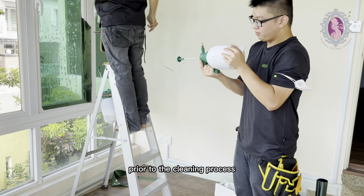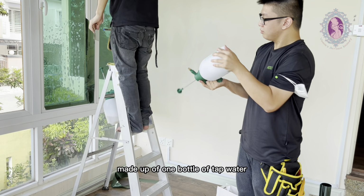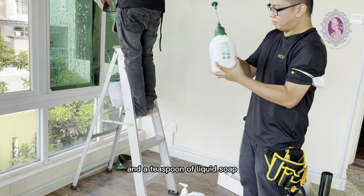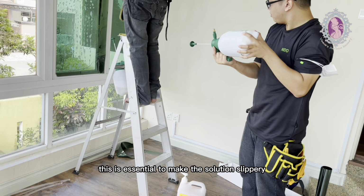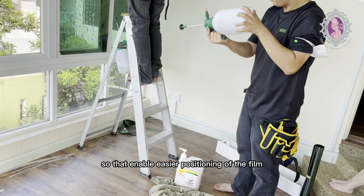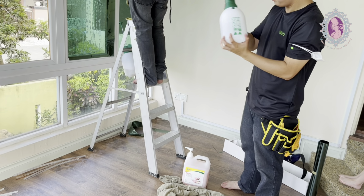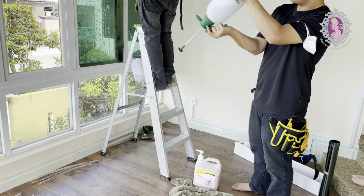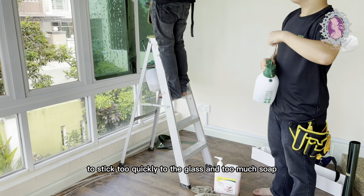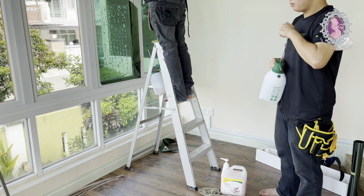Prior to the cleaning process, one needs to prepare a liquid spray solution made up of one bottle of tap water and a teaspoon of liquid soap. This is essential to make the solution slippery so that it enables easier positioning of the film and squeegeeing of the bubbles. Without the soap content in the water, the film will stick too quickly to the glass. And too much soap will prevent the film from sticking to the glass.